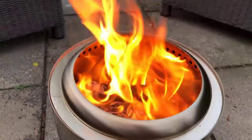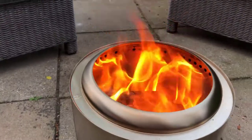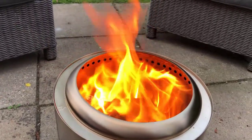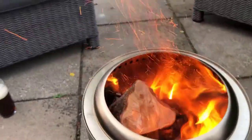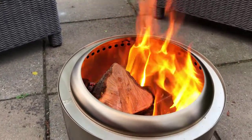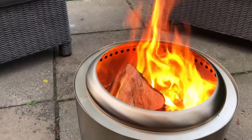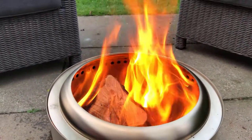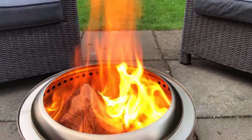At 42 minutes I'm going to put another piece in — probably don't need to, but it's just fun. The amount of heat being thrown out now is really high; it's definitely stepped up a gear since I threw that big piece in. We're sitting around it thinking this is lovely, though it's almost a little bit too hot — I'd say you want to be at least six feet away. It makes the process of having a fire pit really easy but also very rewarding because it throws back so much heat. It's a very efficient way of burning, and the effort involved is much less than a traditional fire pit.